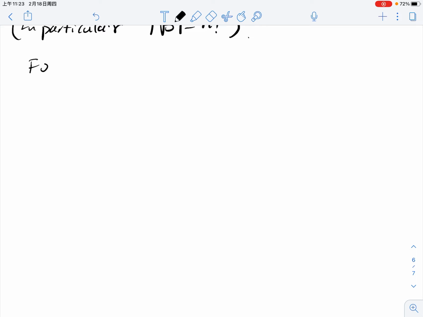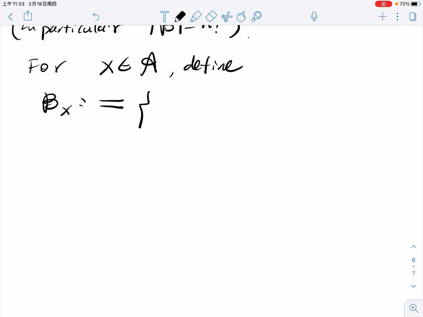For an element x in 𝒜, define ℬ_x, which is a subset of ℬ, consisting of all the maximal chains that contain x.